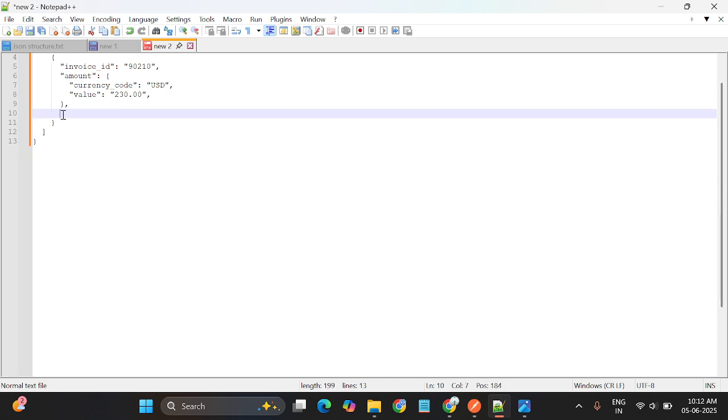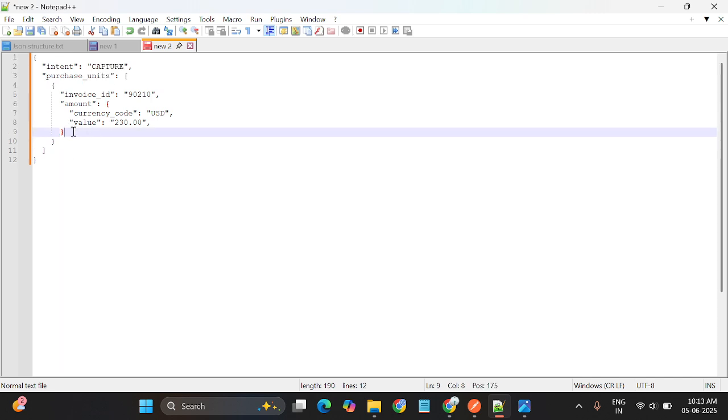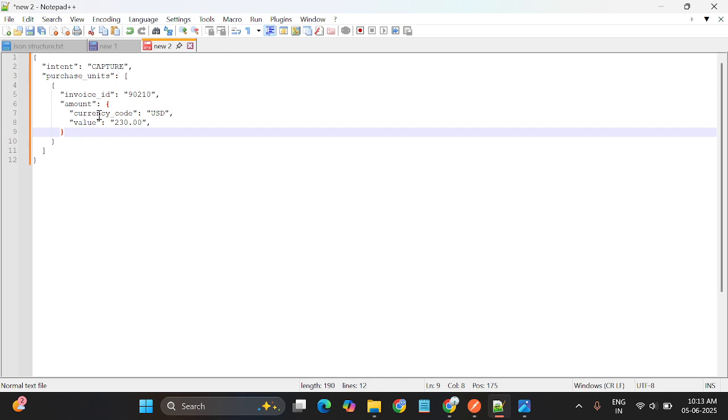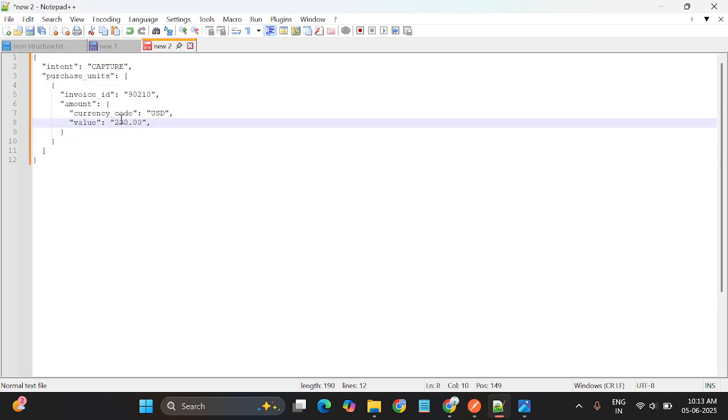This way we can eliminate. We need to remove this comma also, so it is in proper JSON structure. After eliminating the optional fields, we got this much of the fields only in our JSON.